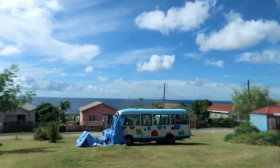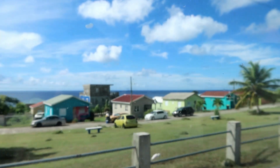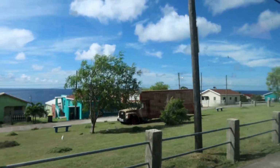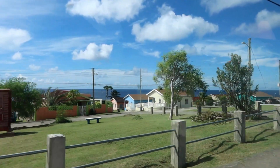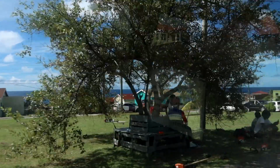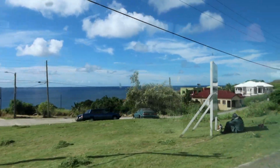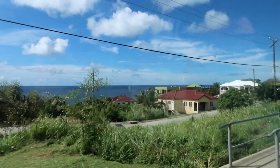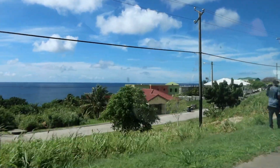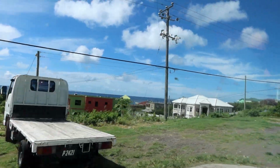This is the house where people who can afford to buy land or a house live. When they apply to the government and the government approves, it gives them 15 to 20 years to pay. And like that they can have a better life with an ocean view. Oh yes, with that beautiful view. One of these houses can cost around 45,000 US, depending on the size of the land. It can cost more or less.